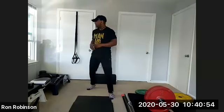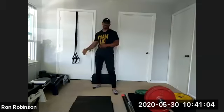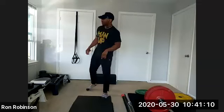Let's go. Now, this set of uppercuts should feel better than the last set. There should be something in terms of a rhythm that you have this time that you didn't have last time. There should be something in terms of like the muscle engagement. Your abdominals should be a little bit tighter this time than last time. There's something about doing something twice that it gives you another chance to do it better. This is your chance right here.